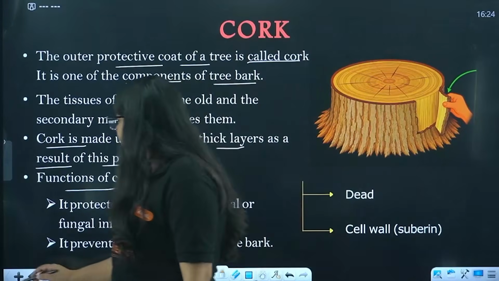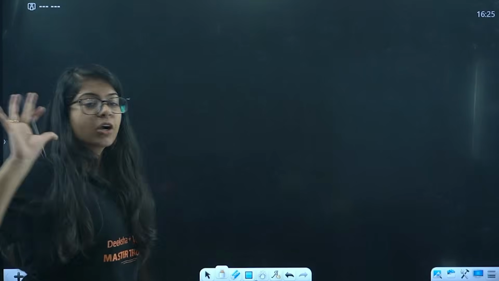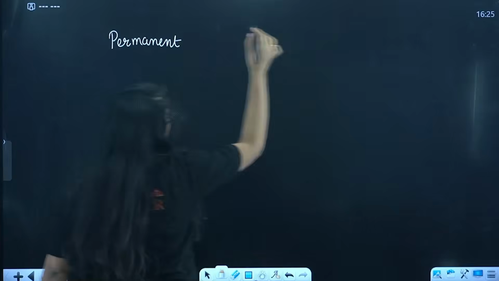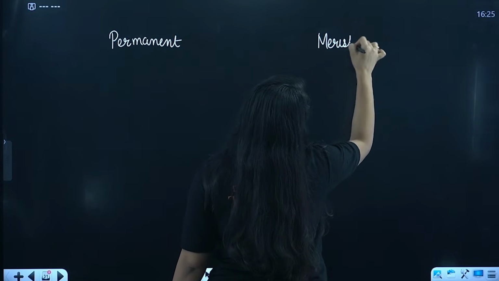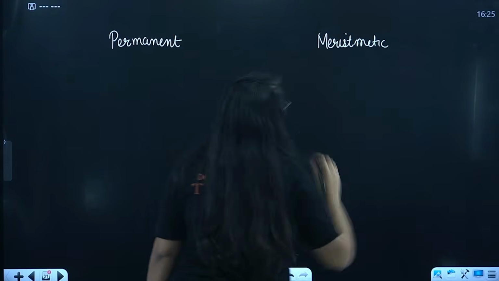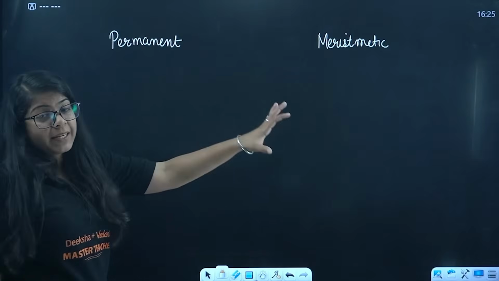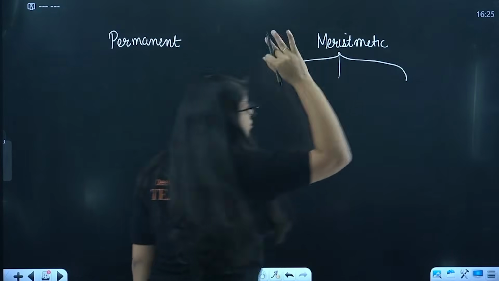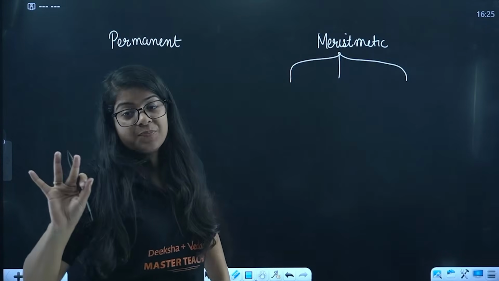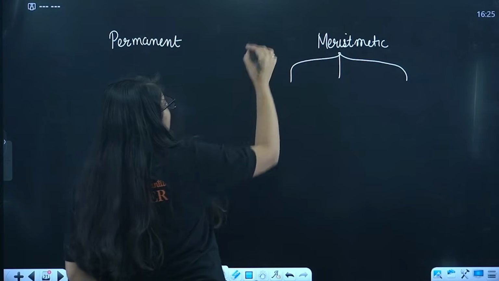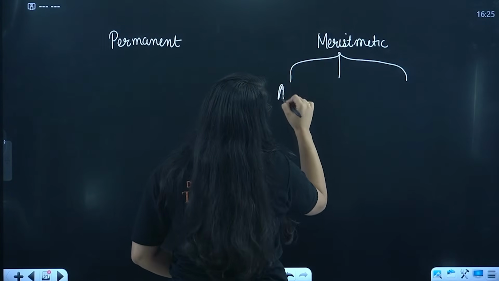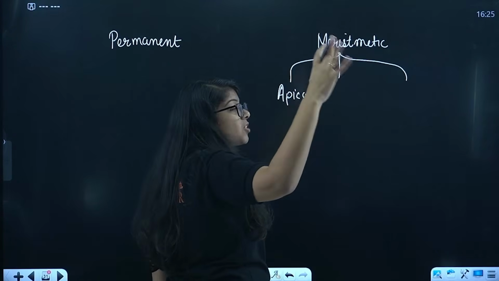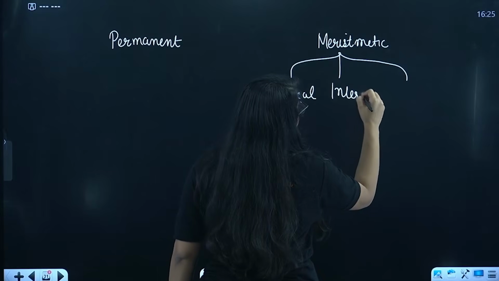So how did we start? Ma'am, we started with the head of the country, Prime Minister. Permanent tissue and meristematic tissue. Now in this we have permanent tissue and meristematic tissue. Meristematic tissue divides into 3, so it has 3 ministers. The first one is what? Now we know ABCD, we start with A. That was apical meristem tissue. A, B, C, D, E, F, G, H, I, that is your intercalary meristem.